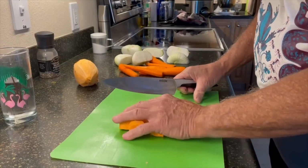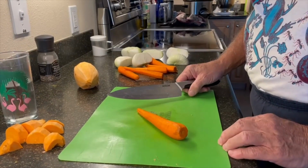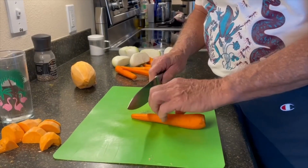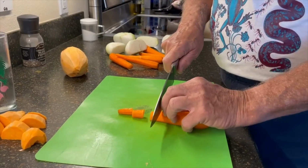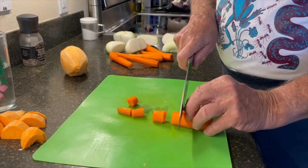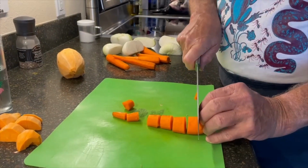for a particular dish. And if you're going to use long vegetables like a carrot, you can sort of curl your fingers under so the knife can't get to your fingers while you're slicing it. We're chunking these into bigger chunks because we're making sheet pan vegetables.